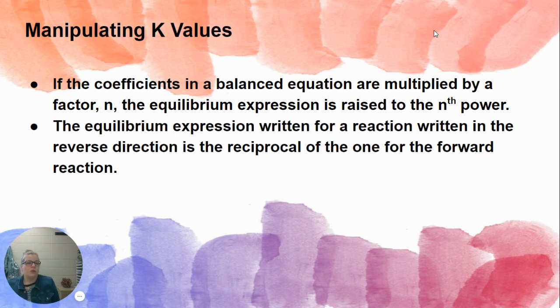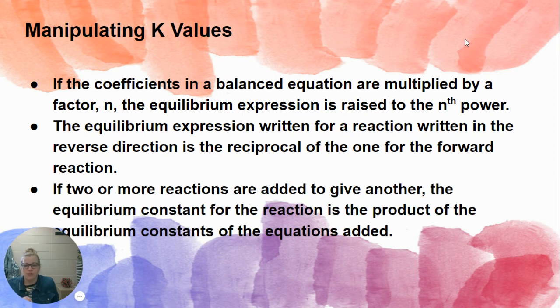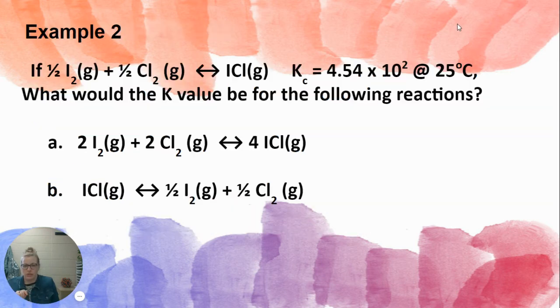Okay. If you write the equilibrium expression for the reverse reaction, so let's say you know the K, but you have the reversed reaction, the K value is going to be the inverse, or the reciprocal, of the forward reaction. So you essentially take it to the -1 power, and then you can find that K value. And then on top of the party tricks there, if you add 2 or more reactions, a la Hess's law, the new equilibrium constant is going to be the product of those. So if I have 2 equations that can join together, like a Hess's law problem would, and I want to figure out their new K value, if I have both K values from the original ones, I'm going to multiply those. I will show you what that looks like in just a second.